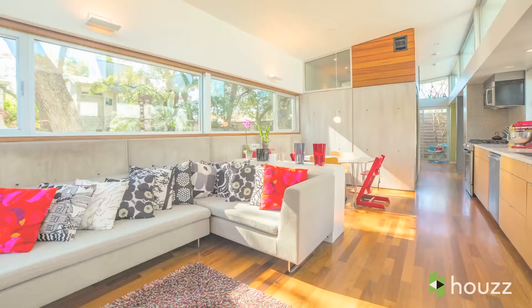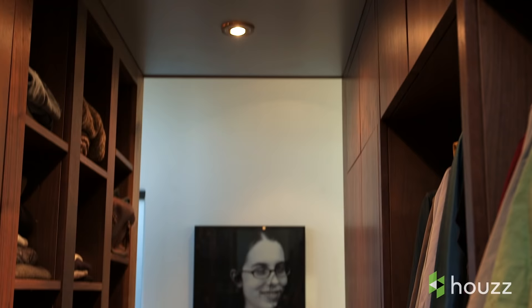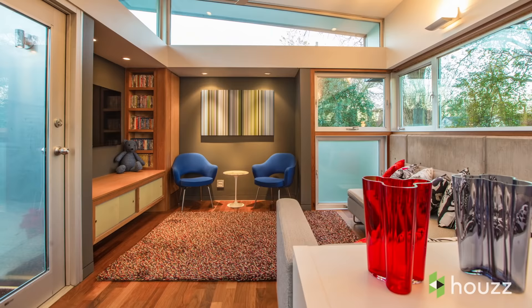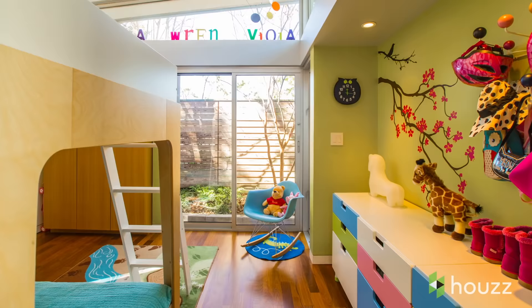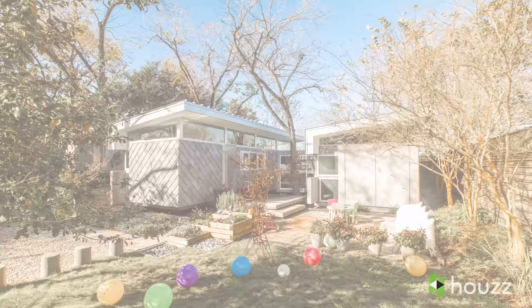Our house is a really perfect example of the idea of focusing on a small home that really is a luxurious home. I think the best thing about living small is that you can't collect too much junk. You have to be very selective as to what you want to put in the house. It doesn't really compromise on anything. It's really full of a wonderful sense of richness — richness of material, richness of space, richness of experience.